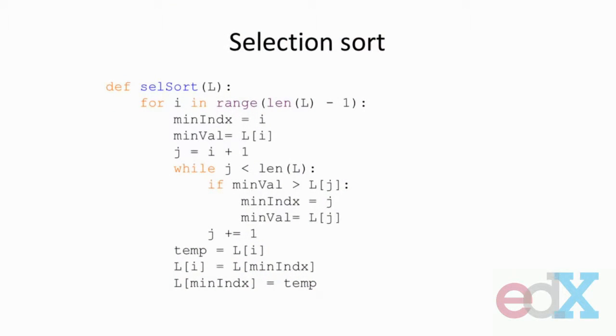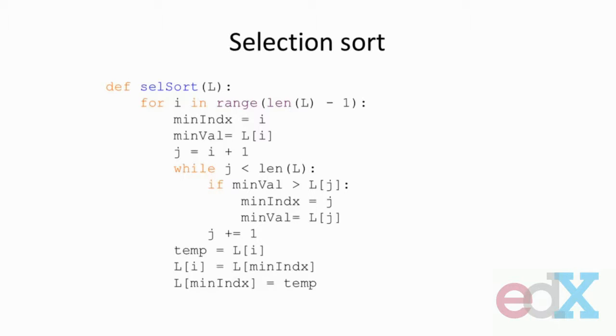Okay, so let's look at sort. And we're going to look at two examples. The first example is shown here with a piece of code. It's called selection sort. And the idea behind it is pretty simple. Given a list, we're going to find the smallest element in the list and swap it with the first element. And then we're going to take the remainder of the list, find the smallest element of that, and swap it with the second element. And just keep doing that until we've done the overall sort. So you can see that here.